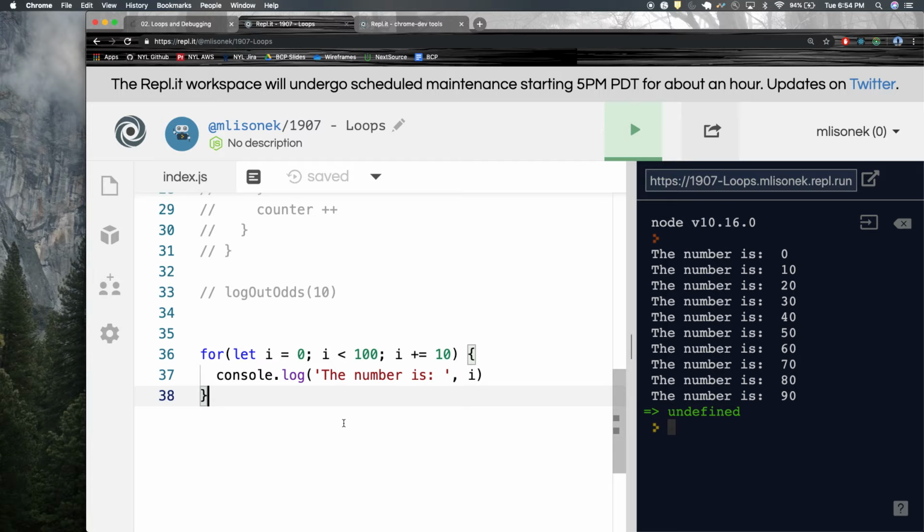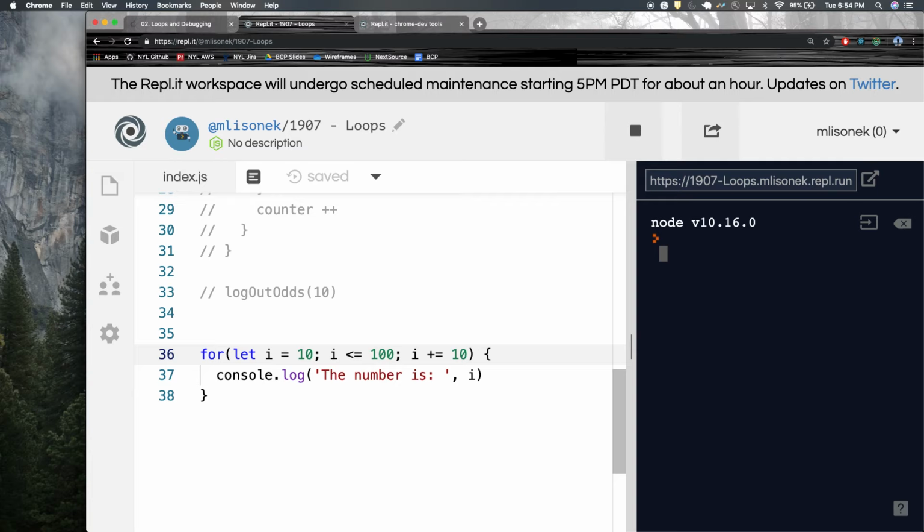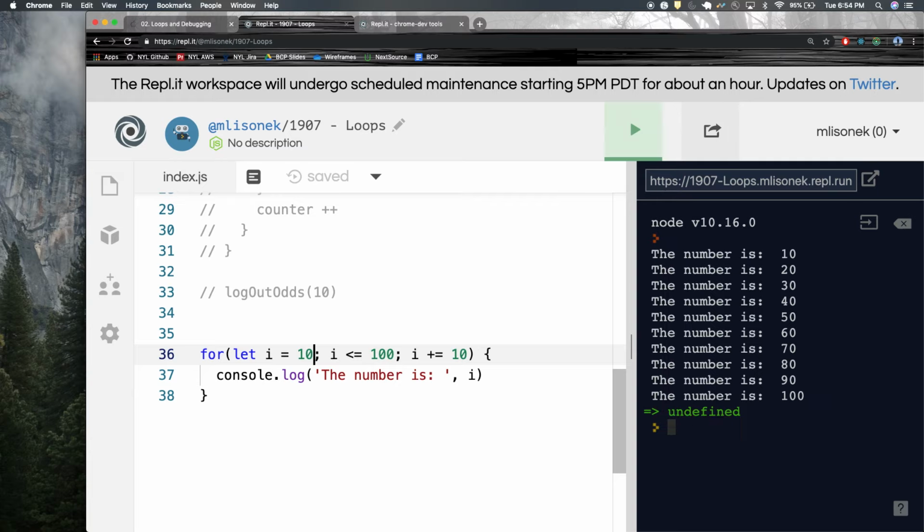Like, you might always find yourself one off in some way. A way around that is to just start at 1 and then go to equals if you're going by 1. In this case, I would start at 10. Because you see, we get a 0 here, right? Because then we would get 10 to 100, right? And that makes more sense, sort of. But I will now show you why it makes more sense to start at 0.